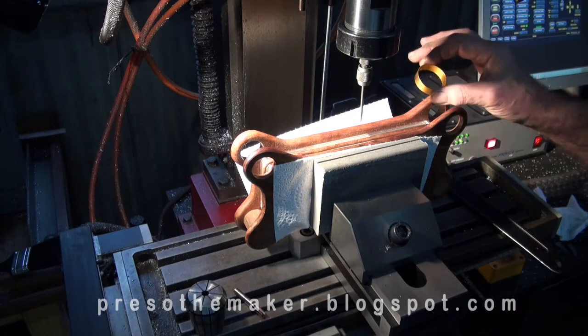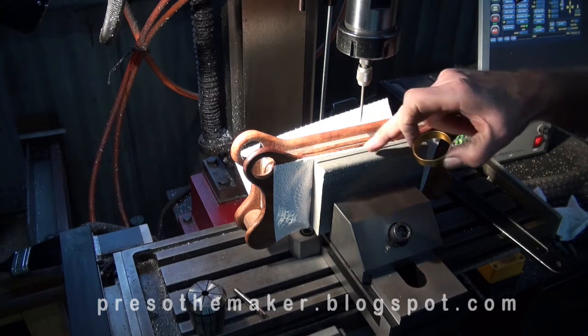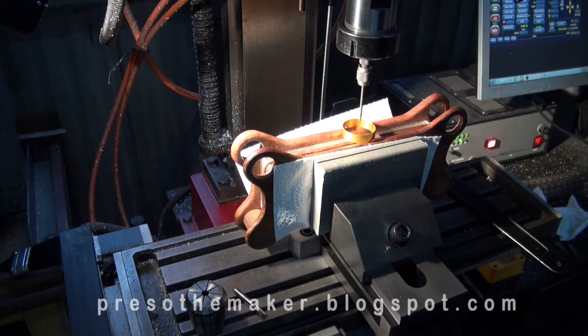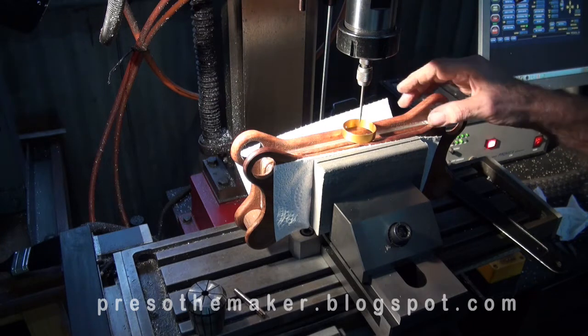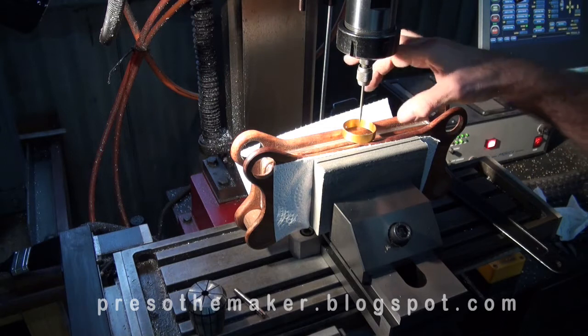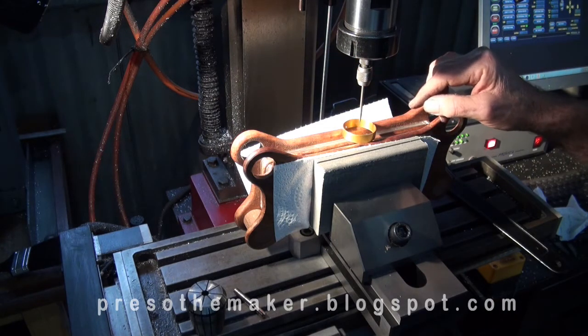Well, I don't know if I can put this off much longer. What I need to do here is to mill a pocket in the front of the clock assembly to take this ring. And it's a very flimsy sort of setup. I've got to go 37 millimeters diameter, roughly 10 millimeters deep.